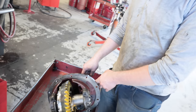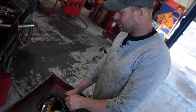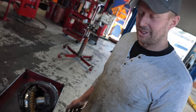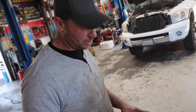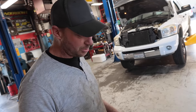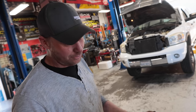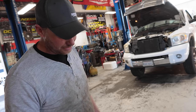He tried shimming in behind the pinion, but it actually started binding, so he ended up shimming it back out again. He goes, that's it for this ring gear. So all confirmed, you can fit the 31 spline in a small bearing housing with the right bearings and a little bit of know-how. We didn't get this one perfect, so if you had the choice, I'd still try and get a big bearing, but it does work.